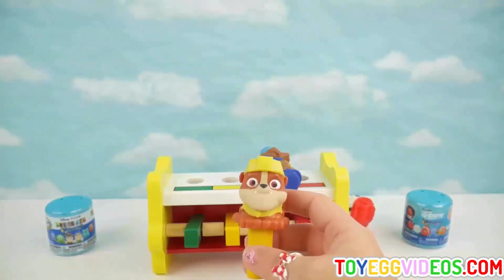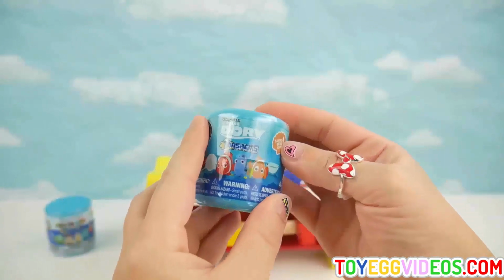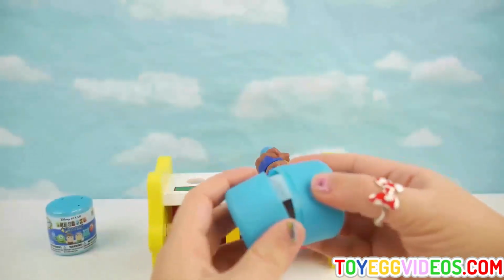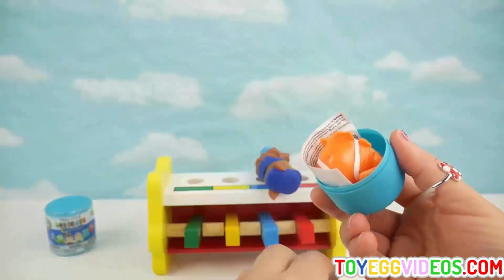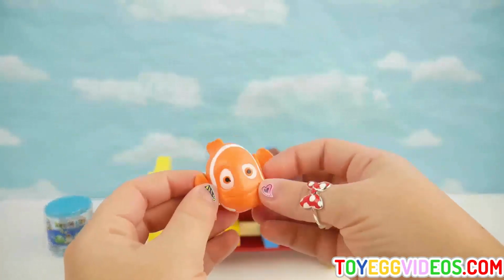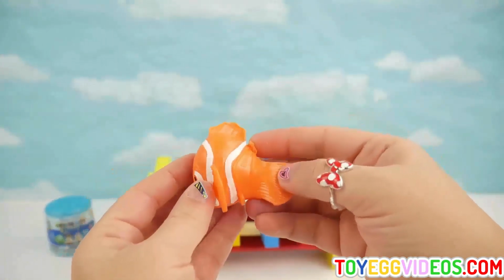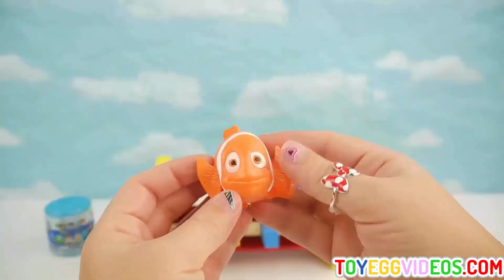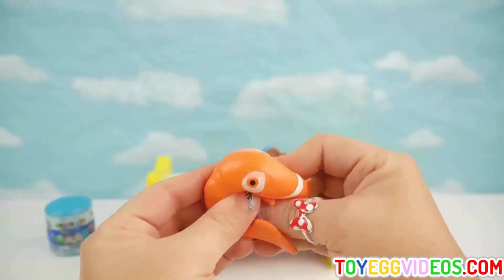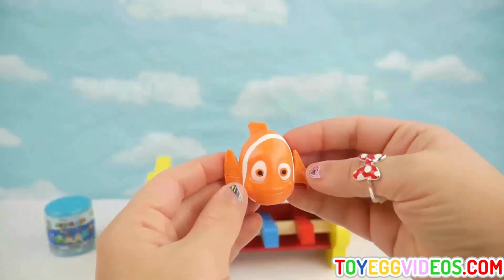Let's get him one of our mash-ems. How about our Finding Dory mash-em? Here we go. Let's just get it opened. All right, I'll slip that off and check out what's inside. It's a little fish, but who is it? Let's see. Oh, two of the same size fins and all orange with white stripes. It's Marlin. Let's give him some squeezes. Wow. And stretch him out. What a cute orange fish.